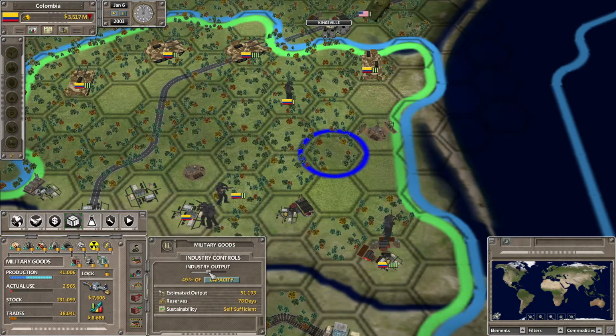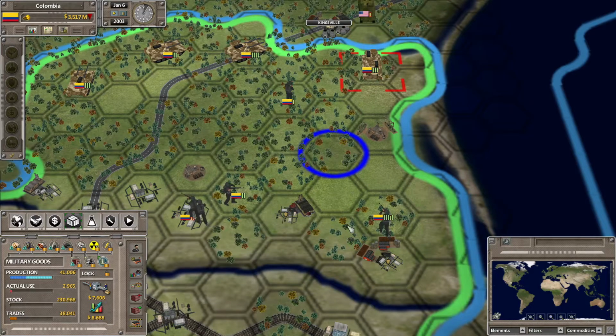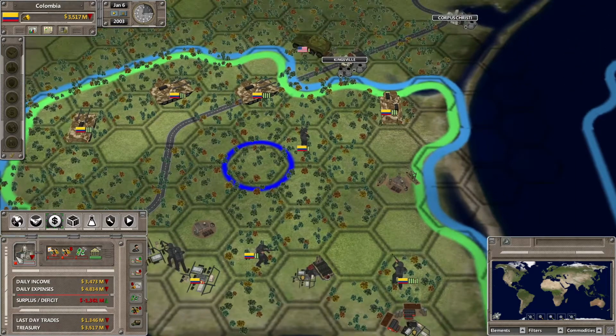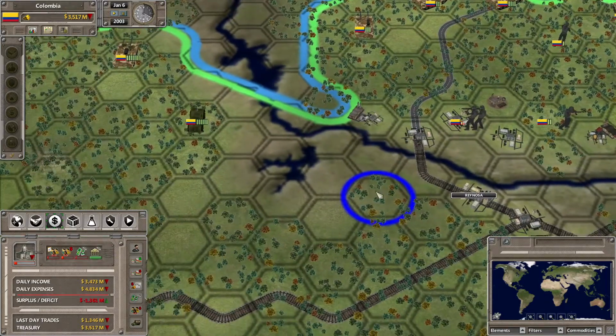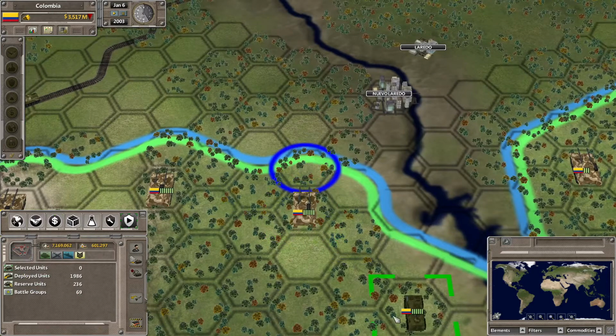You know what, I'm gonna increase the output of military goods to 50%. That's gonna be quite a bit extra, but at the same time I think that's gonna be quite useful for our total income. Or at least it will increase the employment, and then that way it will certainly improve a lot of things. Now I suppose we could start attacking this area here.